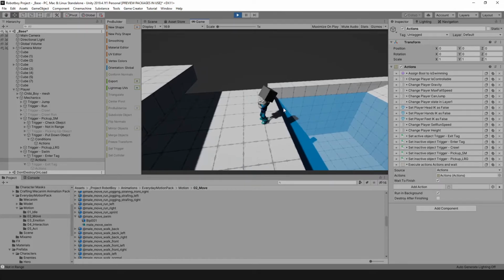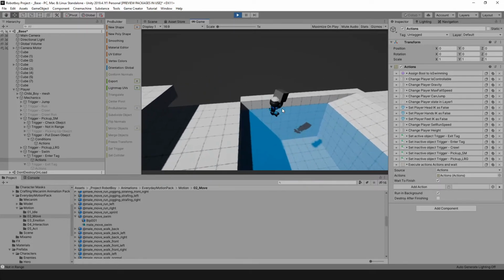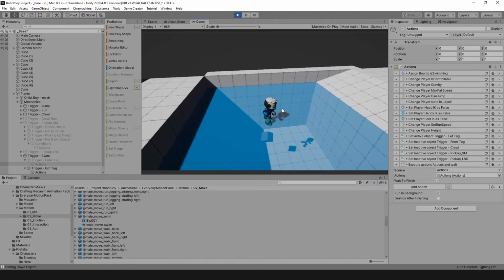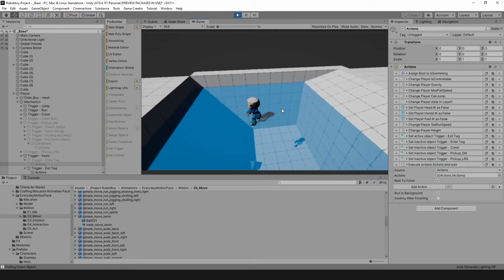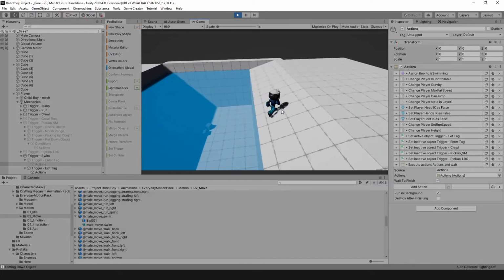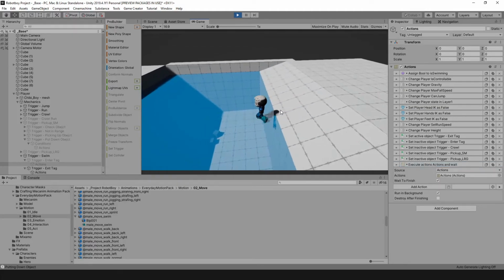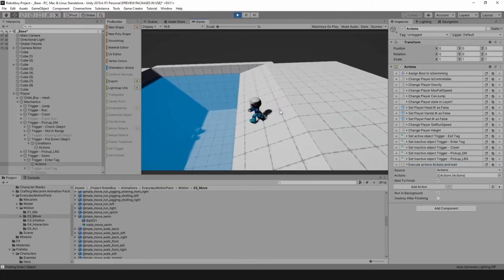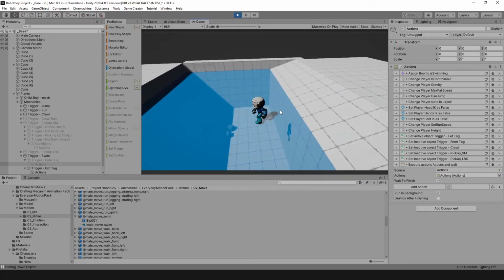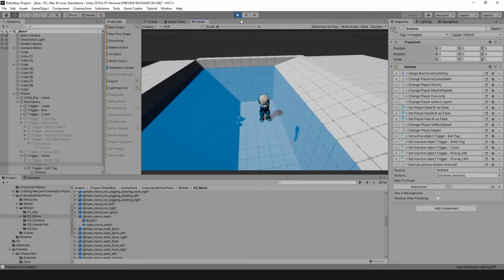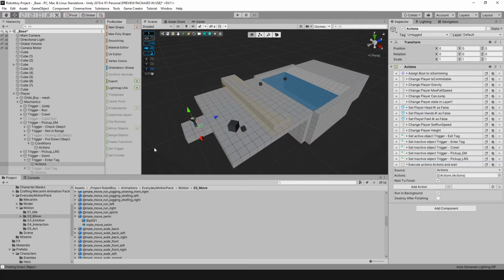All right, so if we go in the water, it does that, but it also plays, it does all of that. So what we're doing is also running those same actions over and over again. So we just got to logically think that through. So instead of doing this, we might have to create our own set of actions specifically to deal with this. All right, so just a second.